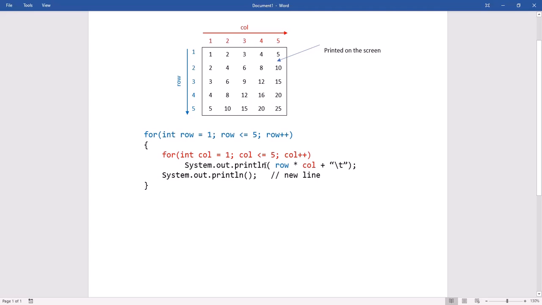You simply go inside a print, and this should be print, not a println. And you print inside row by column. See, row is the variable used for the outer loop, and column is the variable used inside the for loop. So this is the outer loop and this is the inner loop.